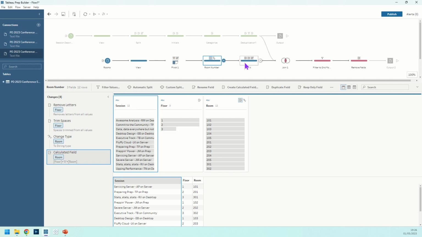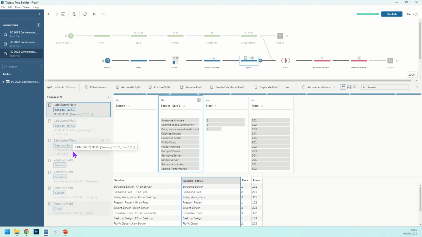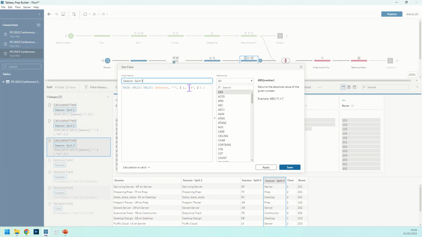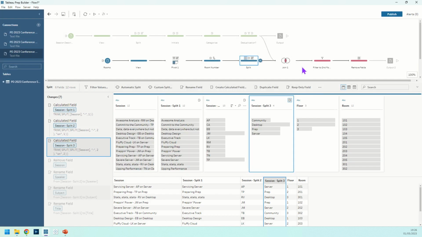So let's take a look at how that looks when I apply that. I've applied those 3 there, and it gets me my 1, 2, 3, so my title, speaker name, and subject, which is pretty clever. And even in the calculation itself, it has the word on there as the separator, so it doesn't just have to be one character for the separator, which is pretty cool.